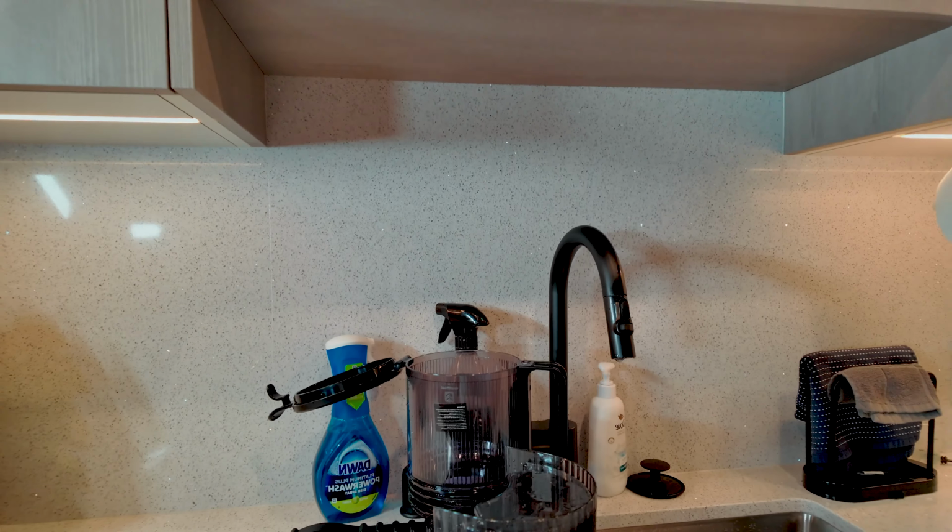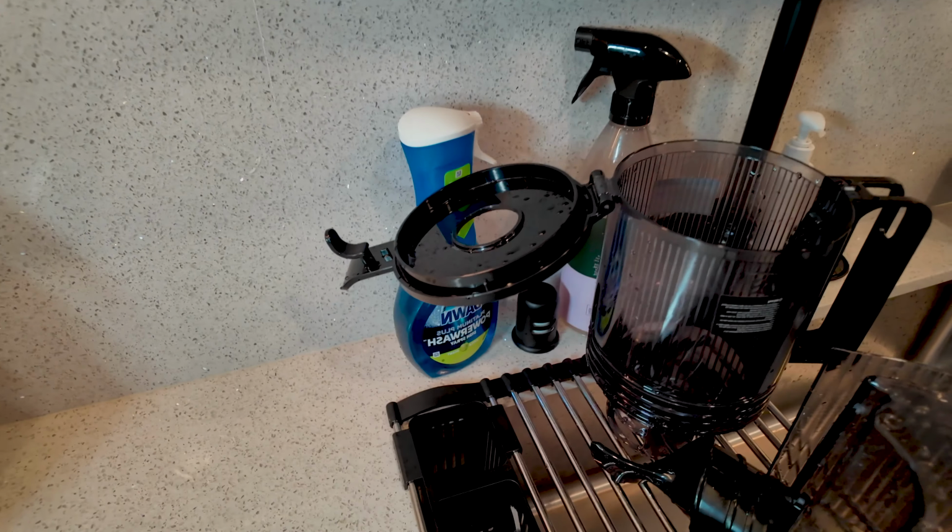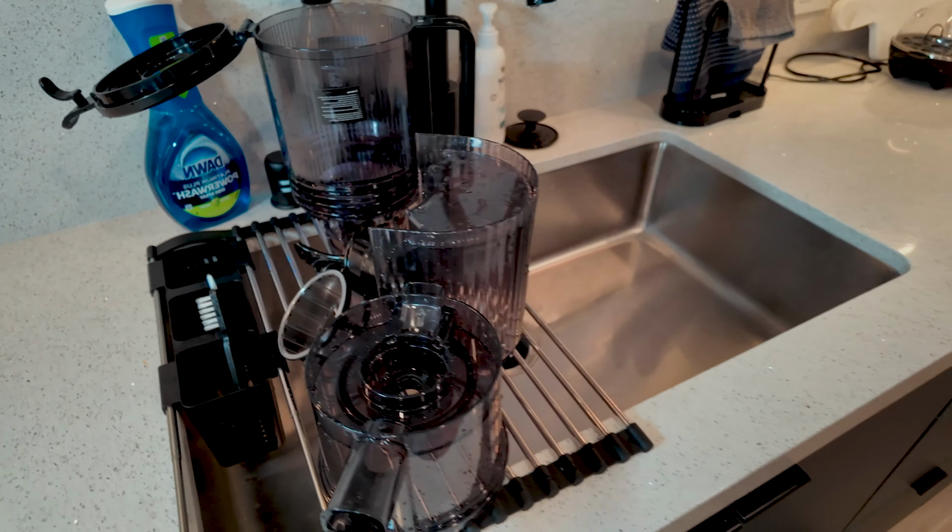All right, so the last part of my review is the cleanup process. And I must say that it was really good. The cleanup process was easy, maybe like 7 to 10 minutes to wash them. I just hand washed everything. And as you can see, all the parts are now drying. Was very, very easy to clean. So maybe even easier than my Cubing, which is impressive.